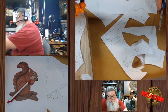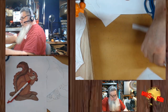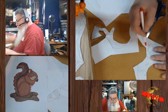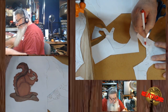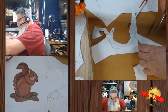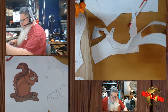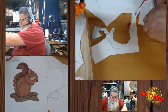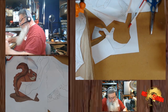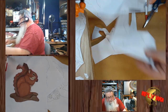And then there's that little piece there. I'll show you when, excuse me for coughing in your ears. Actually, I can get one more little piece out of this. If you look up here, it's hard to see, but on his nose, this is actually two pieces. So I will be cutting that little piece out. Man, that's a little piece. That's the piece. So, there's that piece. I think that piece is pretty well scrapped.